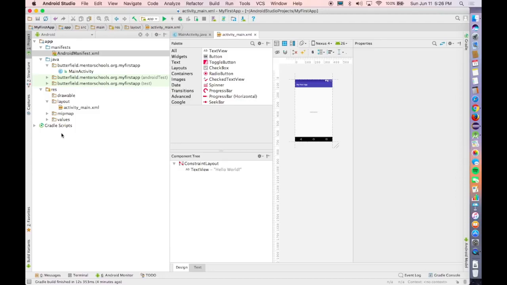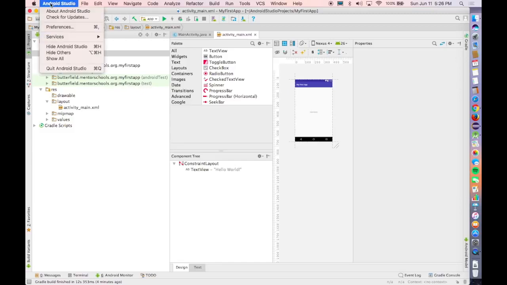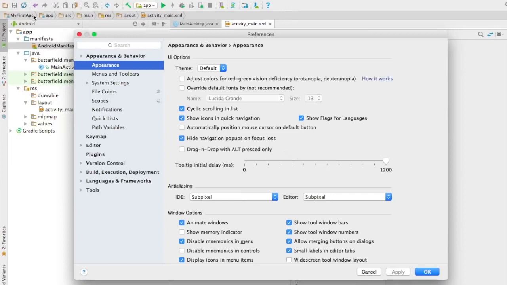One other thing that I'd like to do before we start developing is change one preference. If you go up to Android Studio and you select Preferences, what we're going to add here is like the code prediction for your imports. I find that in years past, students will have something red on the screen and they're wondering, what am I doing wrong? Well, usually it's just an import that you need to bring into your Java file.